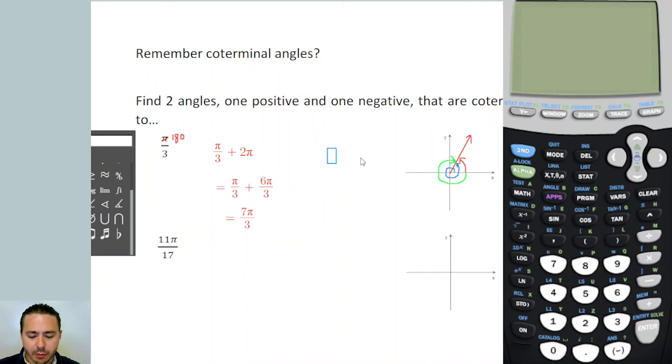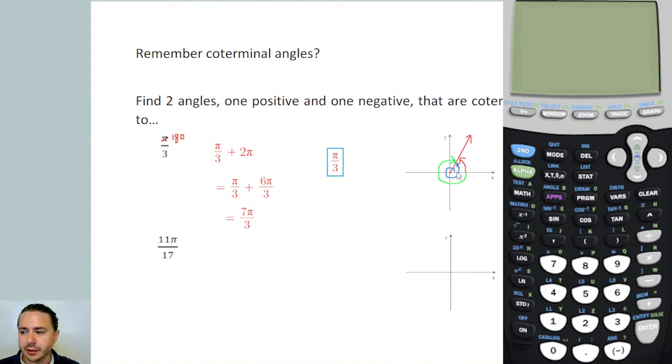So we're going to start with pi over 3. Where's my pi? There we go. So pi over 3 minus 2 pi. And to subtract fractions, you approach it the same way you add fractions, which is to say we are going to find a common denominator. So we've got pi over 3 minus 6 pi over 3. So 1 minus 6 is negative 5. So we should have negative 5 pi over 3.